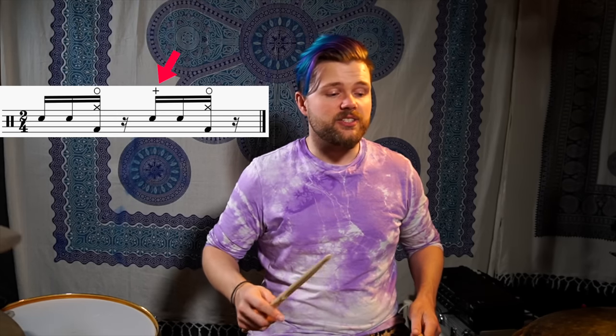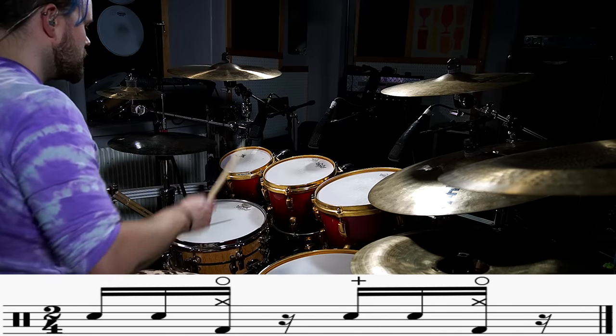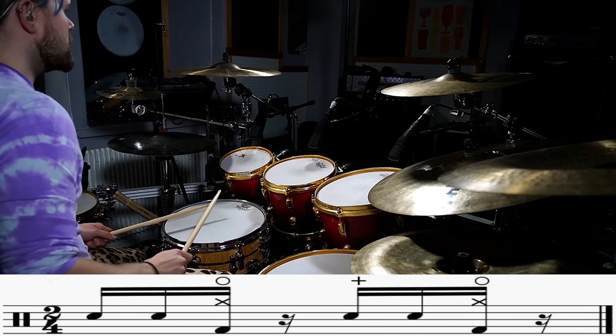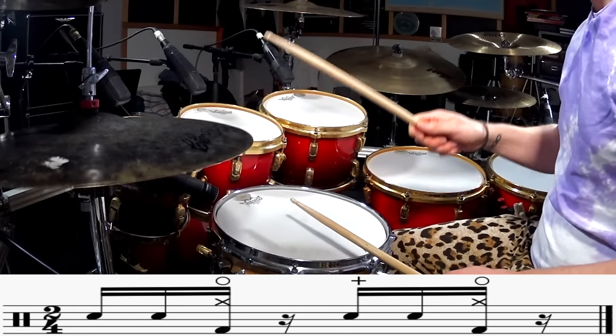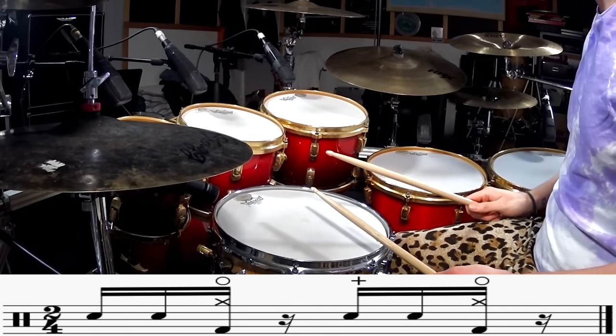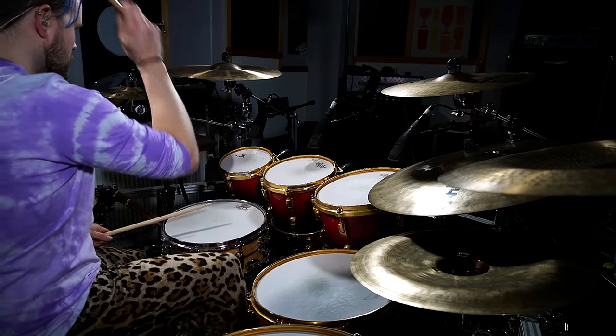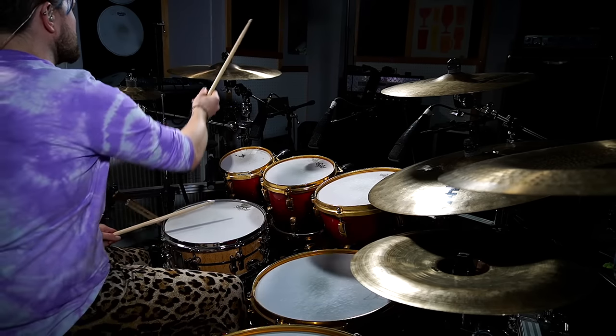This fill is right, left, right, but when you play the last hit on the right hand, you play it together with the bass drum on the open hi-hat. And for this fill to not sound washy, make sure to close the hi-hat as soon as you start the second beat. Let me show you at a slow tempo. As always, play it around the kit.